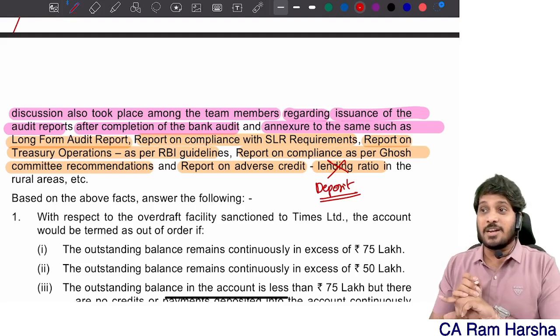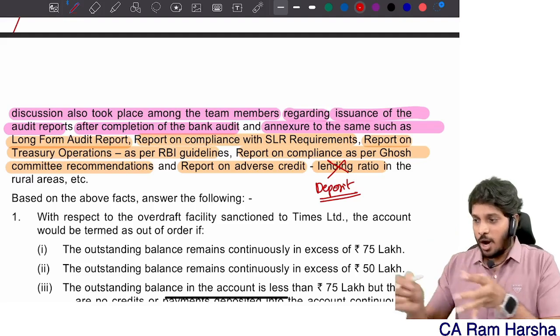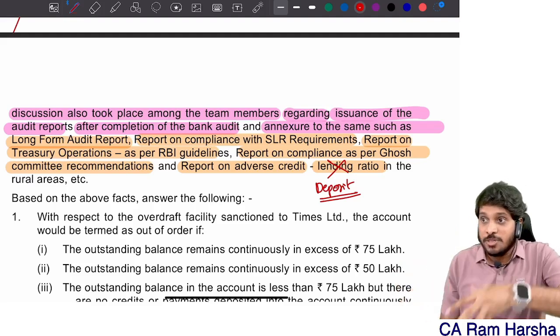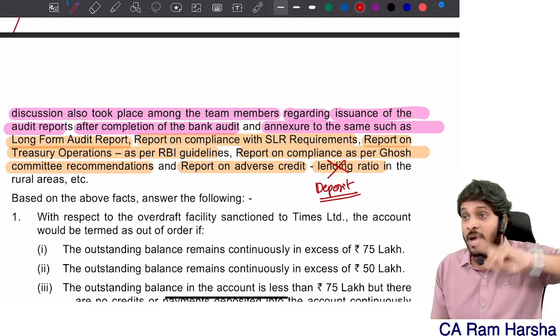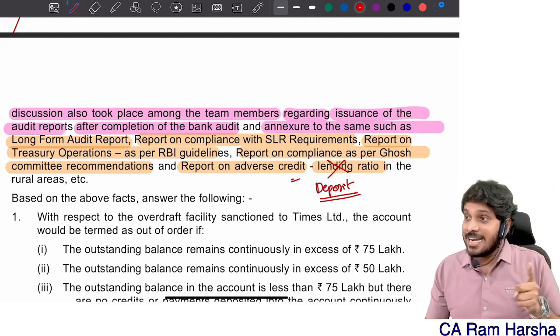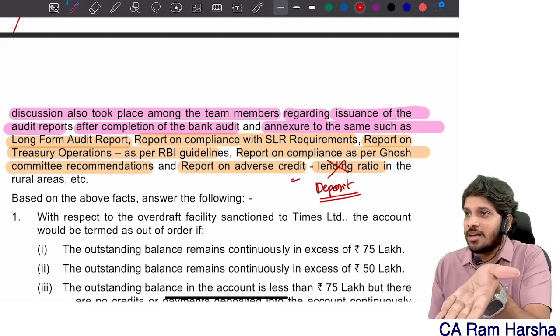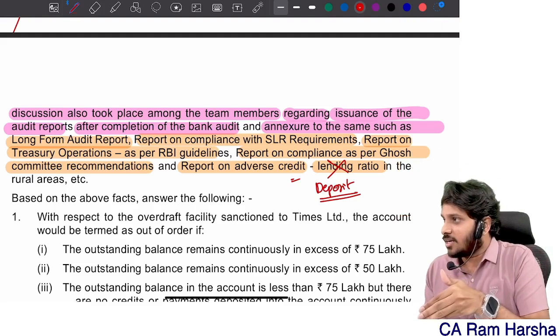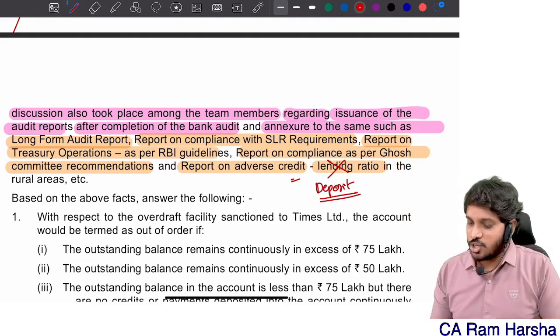Deposit. But they gave a report on lending ratio. No. Credit to deposit. How much deposits I have accepted, how much credit I gave. That is the ratio report that the auditor has to submit. Not credit to lending ratio. There is no such ratio called credit to lending. Credit itself means lending. Lending to lending ratio, what? Correct? So credit to lending ratio is incorrect. It's actual deposit. Okay, fine.